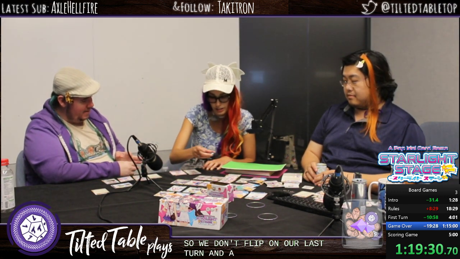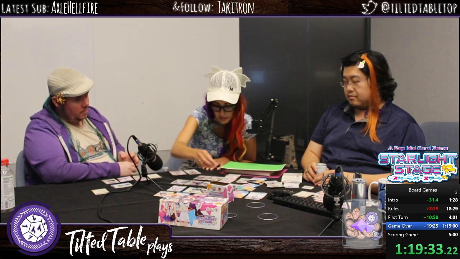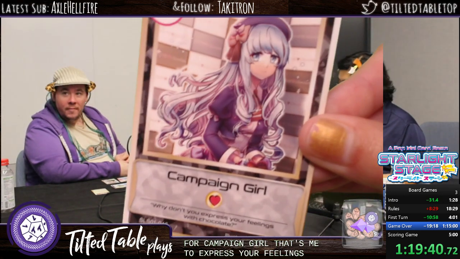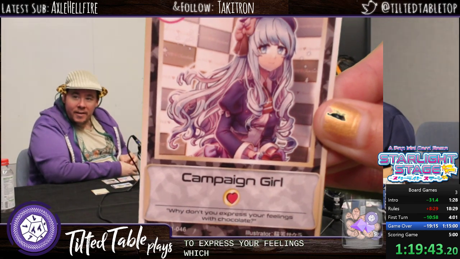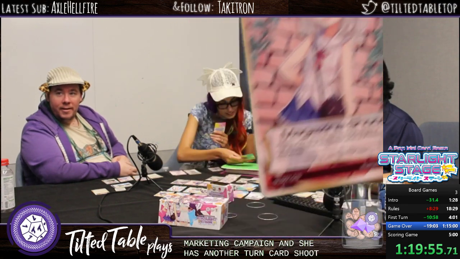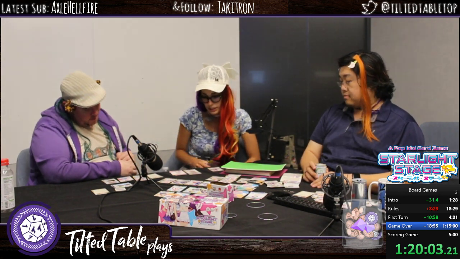All right, newcomer model and this guy for Campaign Girl. That's me. Why don't you express your feelings with chocolate? She's like a marketing campaign. And oh, she has another turn. I'm going to flip another fame card. Oh, a magazine shoot. How do I get this? With one heart. Do you have a heart? Damn it. No. What a shame.